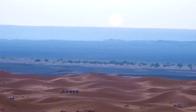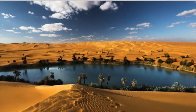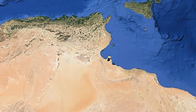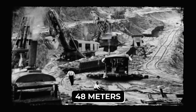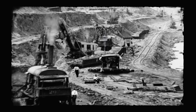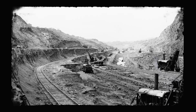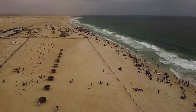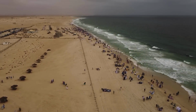It would generate clouds from evaporation, change the local climate, turn deserts into farmland, support fisheries, and even improve Europe's weather by shifting wind patterns. The engineering plan was ambitious. Cut through a 21-kilometer-wide sand ridge near El Hama, rising about 48 meters above sea level, and dig a canal roughly 190 kilometers long. This would allow seawater to flood the low-lying salt flats, especially Chott el Jerid and Chott el Jerid. Rouder believed the natural slope and pressure of the Mediterranean would help push the water inland.